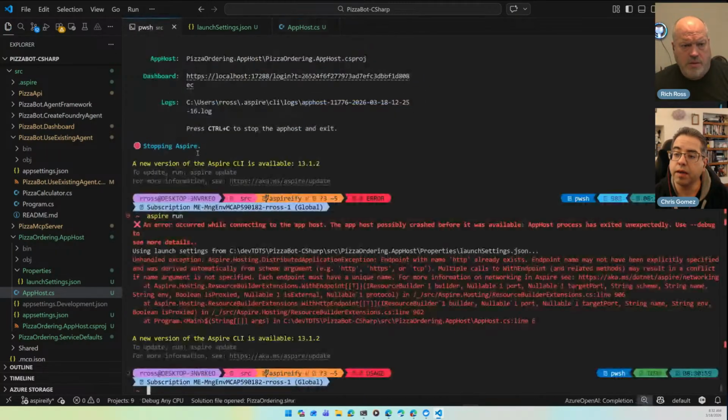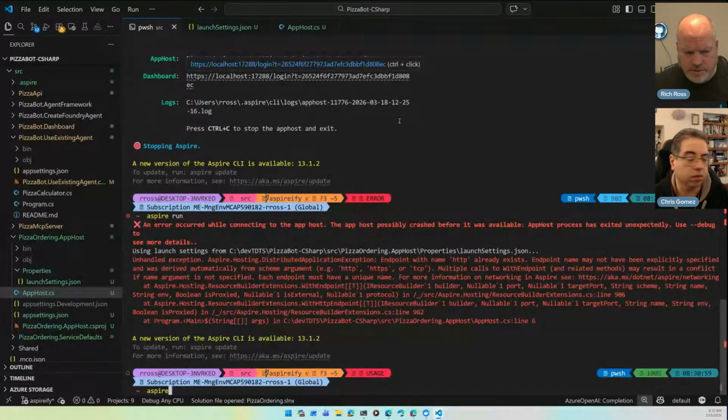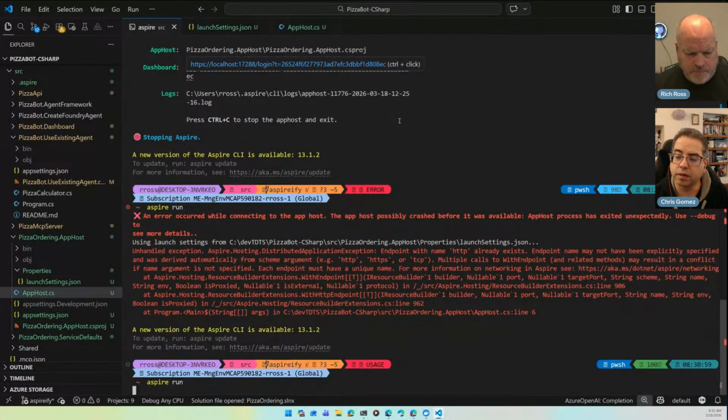So yeah, Pizza API. Neither of them seem to have an HTTPS endpoint exposed. But I don't know that that's your issue. No, it was actually complaining about HTTP for whatever reason. So let's just try one and see if we can get one on the run.